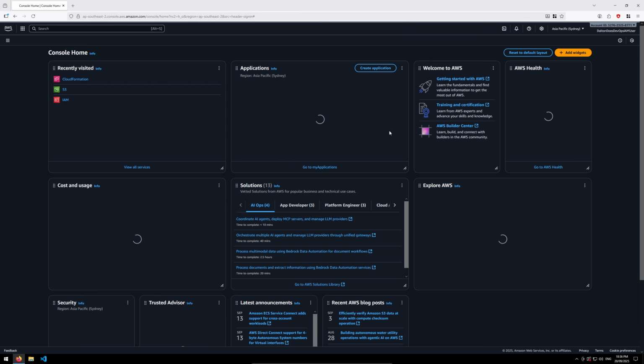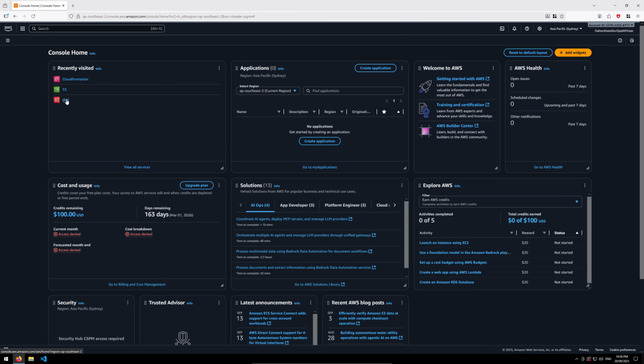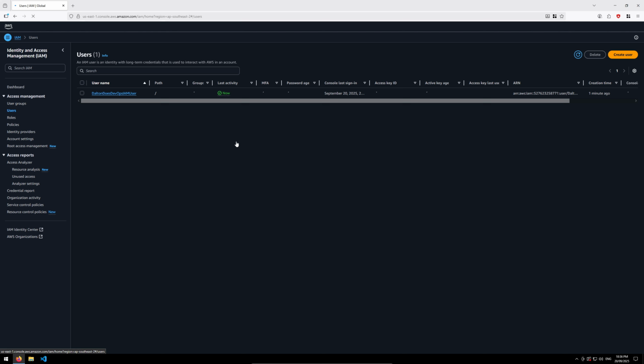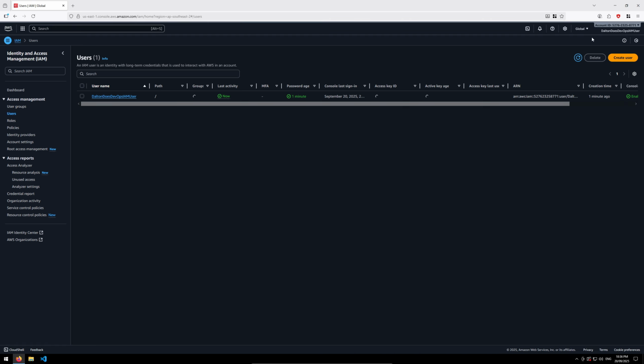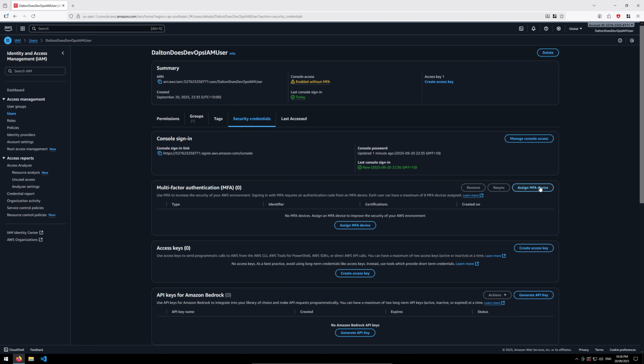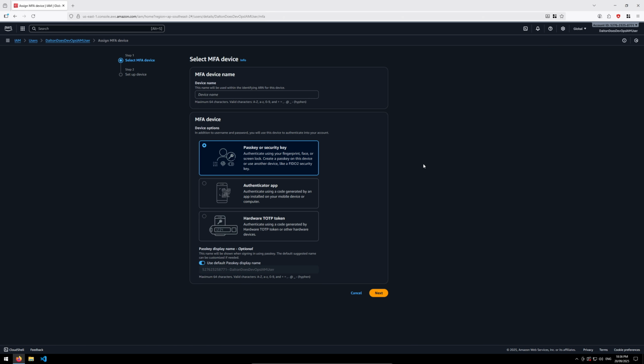And that's the very first thing that we're going to want to do. To do that, we're going to navigate to IAM and go to users. You'll see up here, we're signed in as Dalton does DevOps IAM user. If we click on this user, go to security credentials, and click assign MFA device, you pick whichever MFA device you want to use and give it an appropriate name.